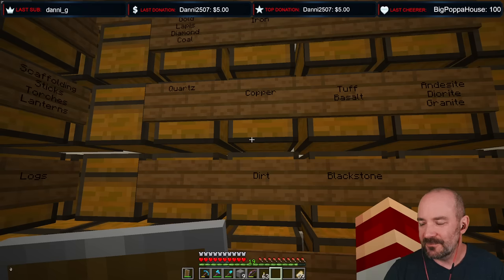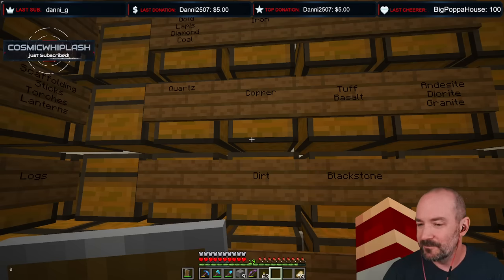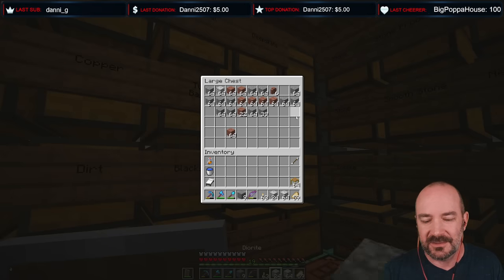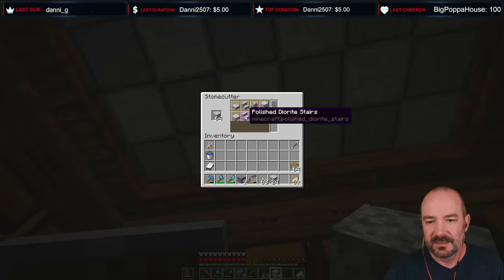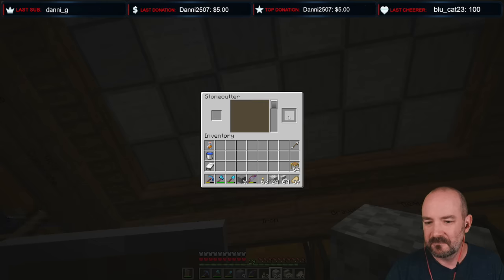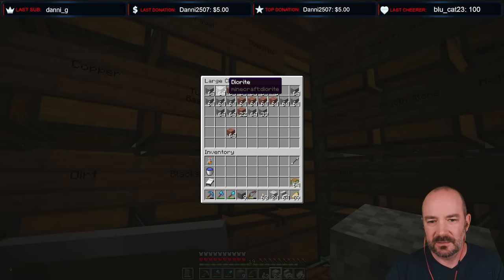I was actually thinking diorite. Well, there's no iron stairs, sadly. I wish there was, otherwise I would use iron. Yeah, I was thinking diorite, but I don't know. That's all I got. Is that enough? I think that's enough, right? If I do polished diorite stairs, let's go with that. Didn't I just take three stacks, or did I miss one? Oh, I missed one. Okay.